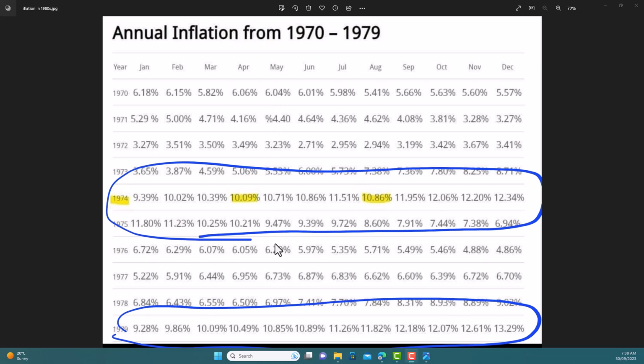Good, we've got it sorted in the late 70s, but then look, it came back roaring again. So looking at the data that we've got now, this is the same kind of thing that we're at now. We've had our inflation, we've peaked, but going by things like oil and energy, it's looking like inflation might be coming back again.